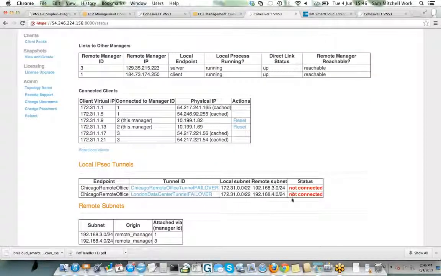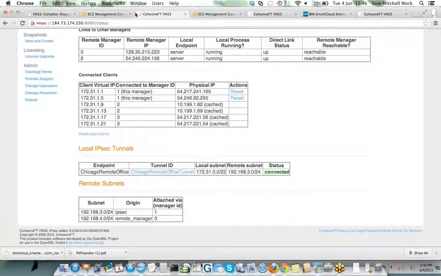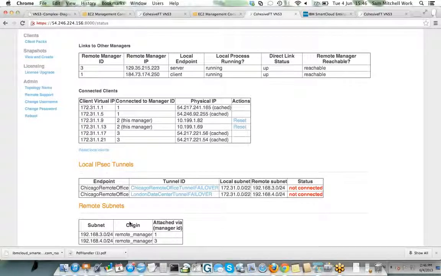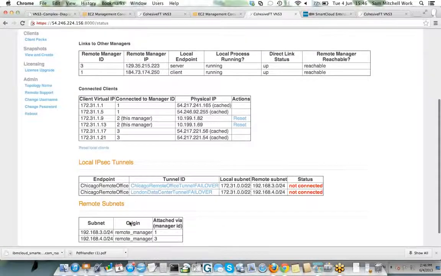Let's have a look. You can see them here, and you'll notice that in this manager, both of those tunnels are down and not connected because they're failover tunnels, and they will only come up at the point when the primary tunnels have gone down. It's important to note in this diagram that the failover here is driven by the remote IPsec devices. So these IPsec devices need to be capable of that failover for this feature to work.